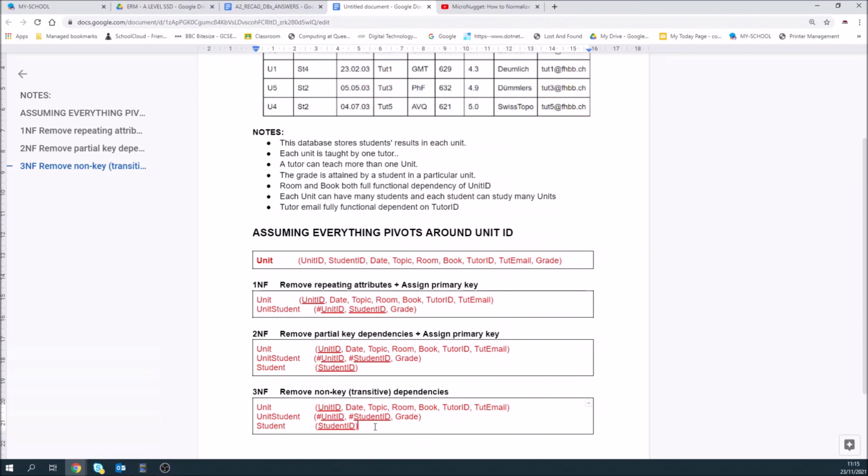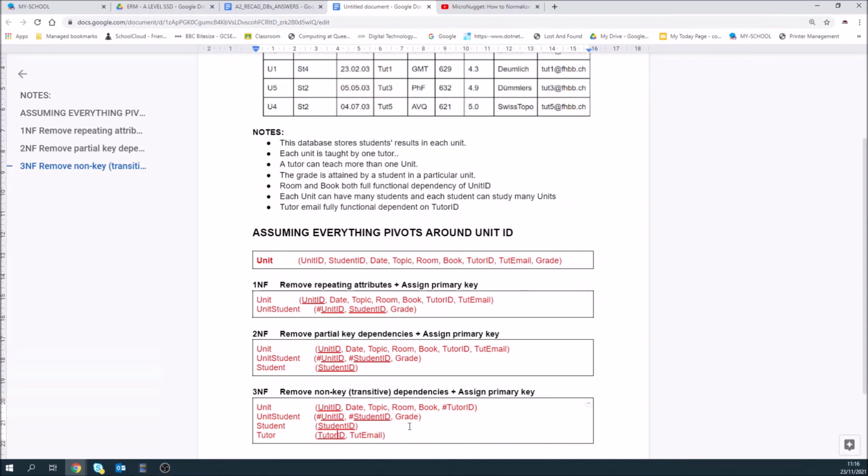So in this case, I'm going to create another table. I'm going to create the tutor table, into which I'm going to take these two fields and pop them in there, and I'm only removing a copy of tutor ID to this table so that I can maintain my link. So this now becomes a foreign key, and this becomes my primary key. And again, I'm just making sure that before I leave that normal form, I'm assigning the primary key.